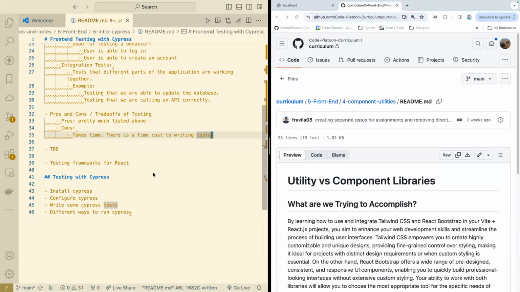What are some other cons? I'm curious too, if folks have had any experiences, like from just in the class, some cons that you've encountered with testing. The only thing that comes to my mind, oh, sorry, I didn't raise my hand.